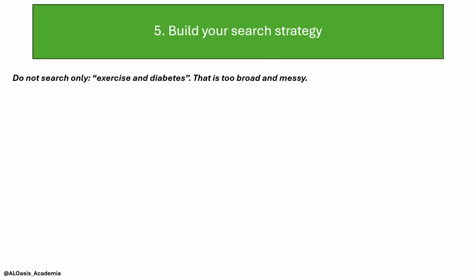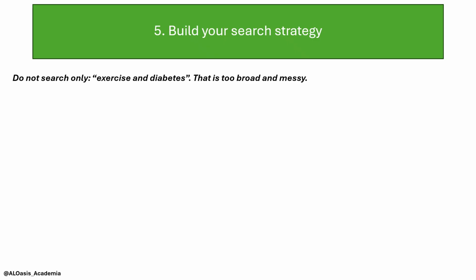So now that you have understood the question, broke it down, came up with and highlighted all the keywords in the question, and also understood and came up with an inclusion and exclusion criteria, all that is set now. What you need to do now is to go on the internet and start making your search. Start trying to find the papers that you will use to start writing on and answer the question, the assignment question, for example.